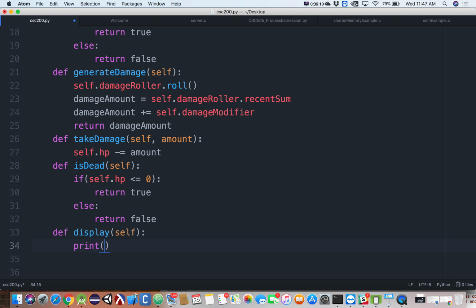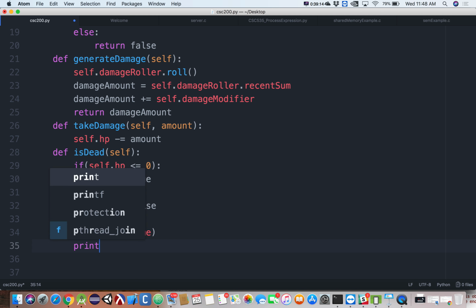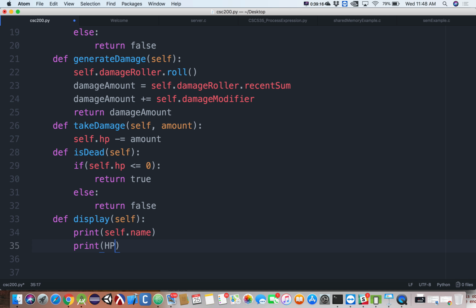We're going to print self.name. Then we'll print HP, self.hp, so that's how much hit points are left.